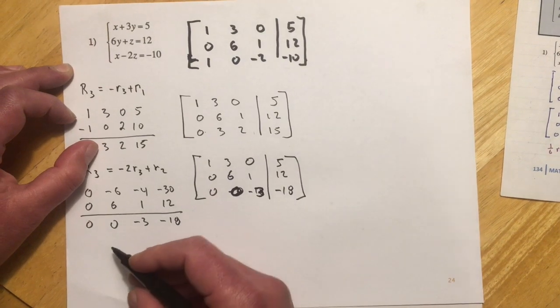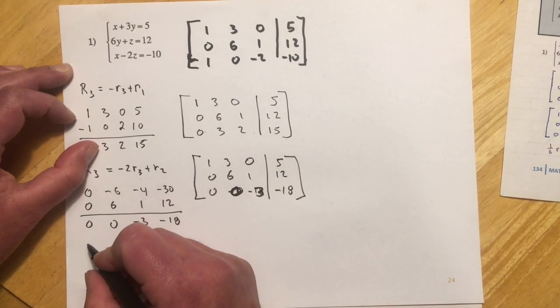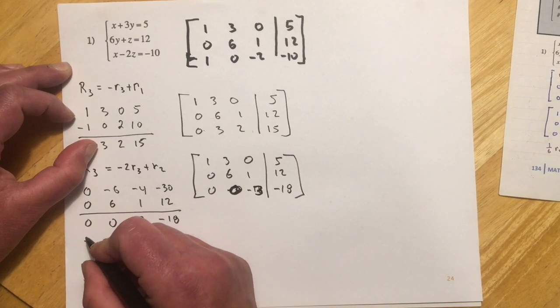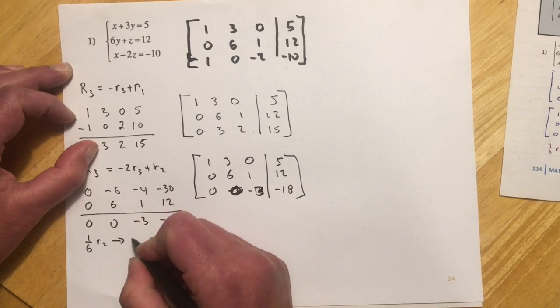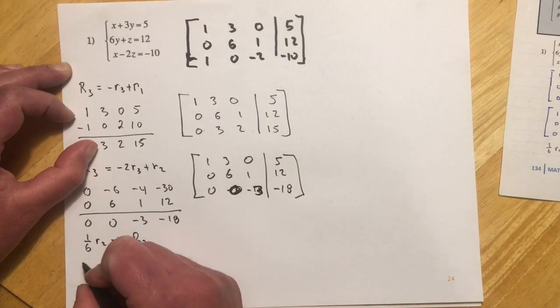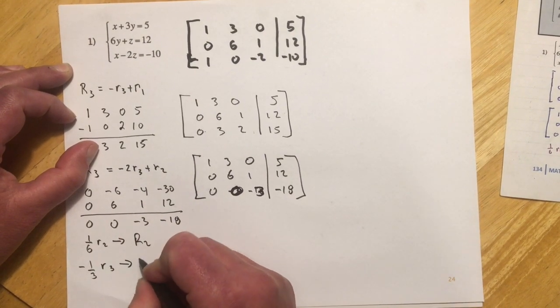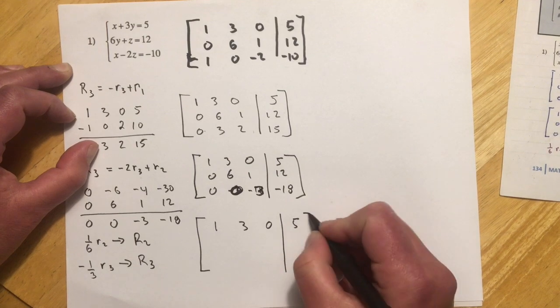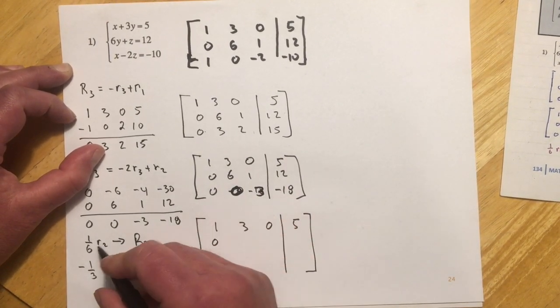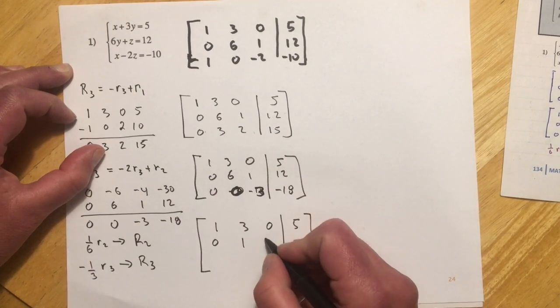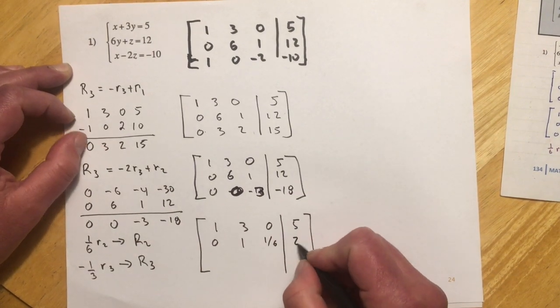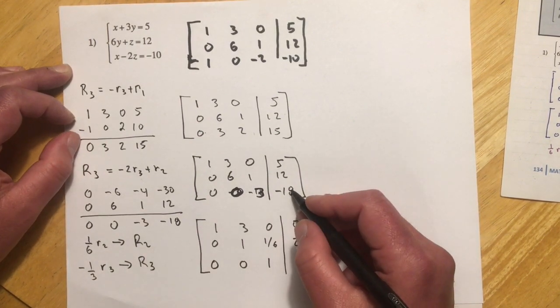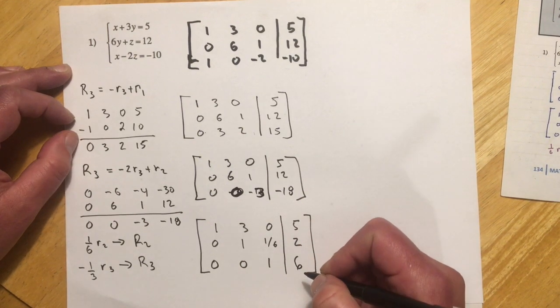And then from there, I can do, if I'm trying to get this strictly in that form, I would do, and this is where it's kind of like, eh, I know that it's worth it for the 6, but I'll show it anyhow. So if I do 1 sixth of my existing row 2, that could be my new row 2. And that would give me the 1 here. If I do negative 1 third of my existing row 3, that would be my new row 3. So let me show what that will look like. So 1, 3, 0, and 5. So 1 sixth of this, I'd have 0. 1 sixth of 6 makes that 1. But then here's where it's not that great. We get a 1 sixth right there. 1 sixth of 12 would be 2. And here I have 0, 0. And then negative 1 third times 3 makes the 1, negative 1 third of 18. It's like negative 18 over negative 3. So that would make positive 6.